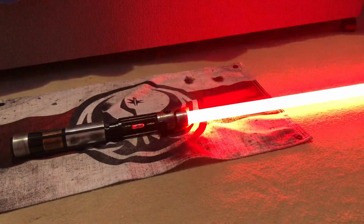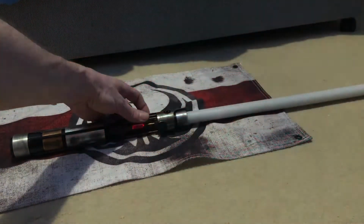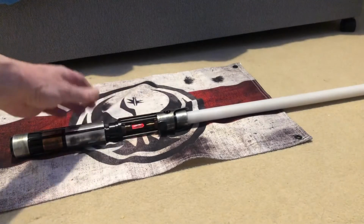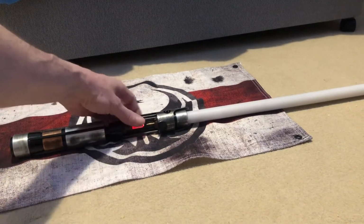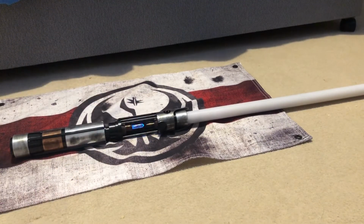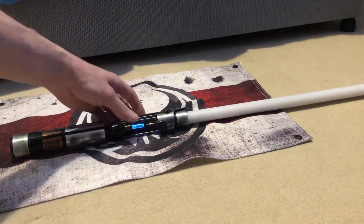So there's music on here. All sorts. The Force Unleashed 2, blade lock up, lightning lock up, blaster, clash obviously.